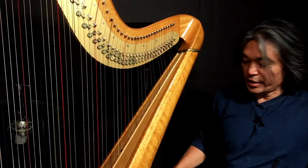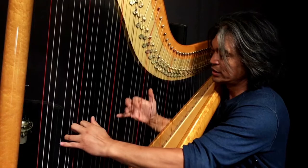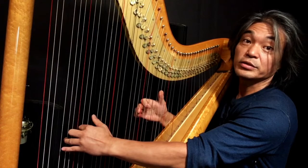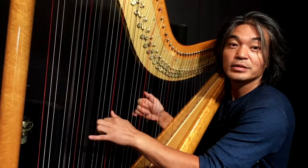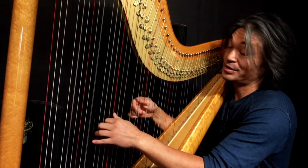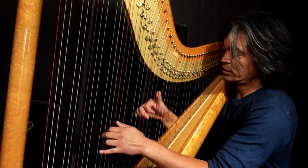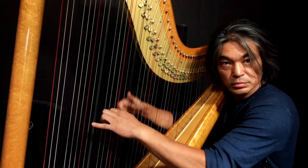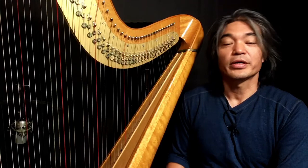So I'm going to play one measure of E7s and then go to the A7s. This is a C natural to C sharp pedal glissando. And then go back to E7s, G natural to G sharp pedal glissando. That is A natural to A sharp. And then the next chord is B7, sorry. So it sounds like this. And then all this combination, and then you can play this blues.